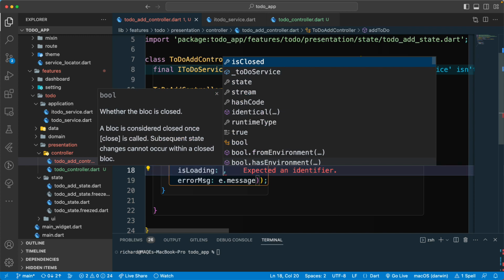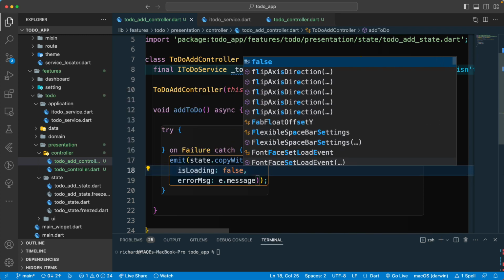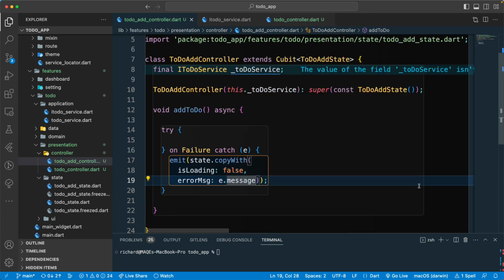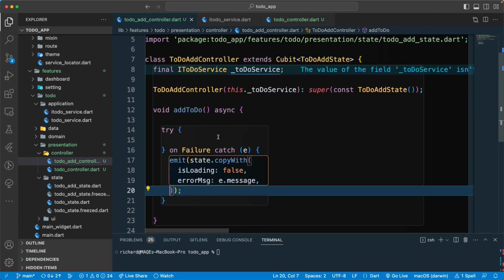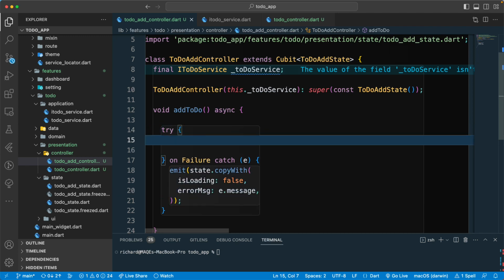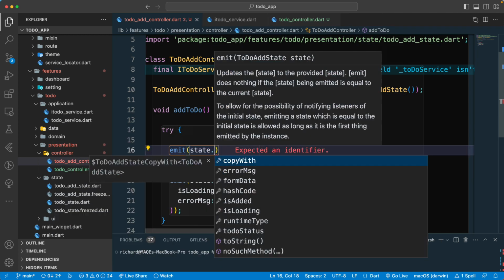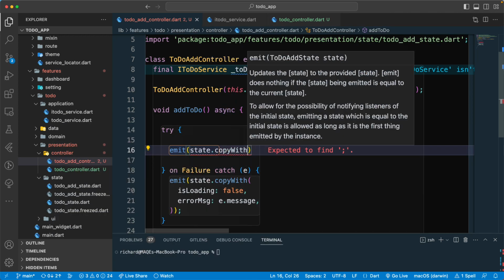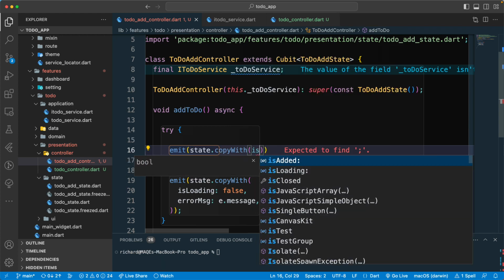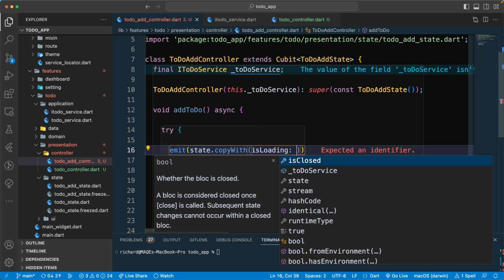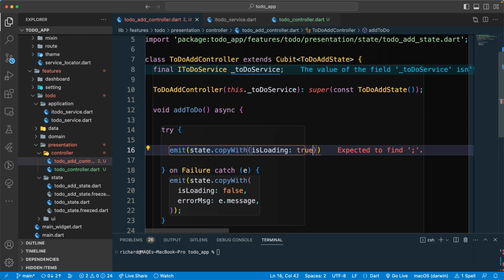So we also need to set this loading to be false over here, and that should be good. And let's go over here, and in the try block, first of all, we will emit this state. That will be emit state dot copyWith, and here we will set isLoading. So first of all, we want to say the loading state is true over here.